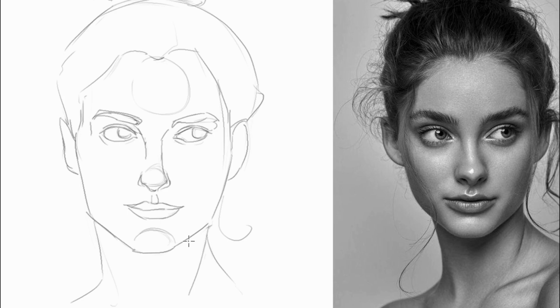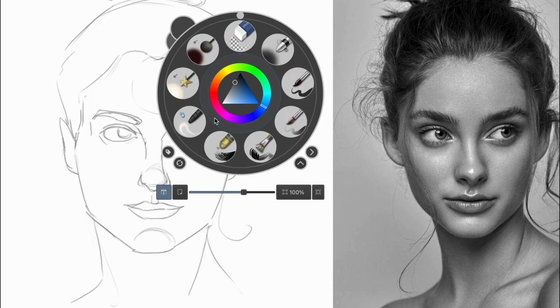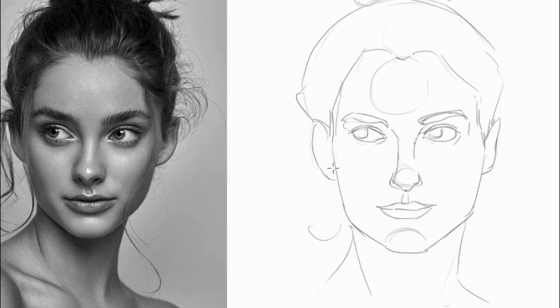Still just looking to see if I see anything else I need to change. I noticed the side of the face is looking a little off, so I just want to make those two symmetrical, because when you're seeing the face straight on, the face is pretty symmetrical. It's easier to see when I mirror the sketch because I see the face with a whole new set of eyes almost. And adjusting the other ear because I thought it was too small before. We're really coming close to the end with the sketch. Just small changes. Looking for any more things I can change and correct.